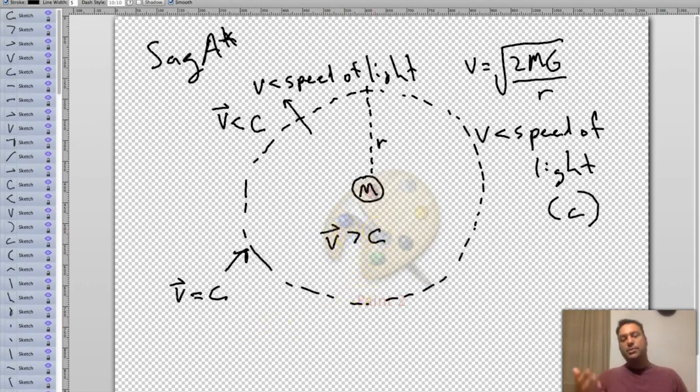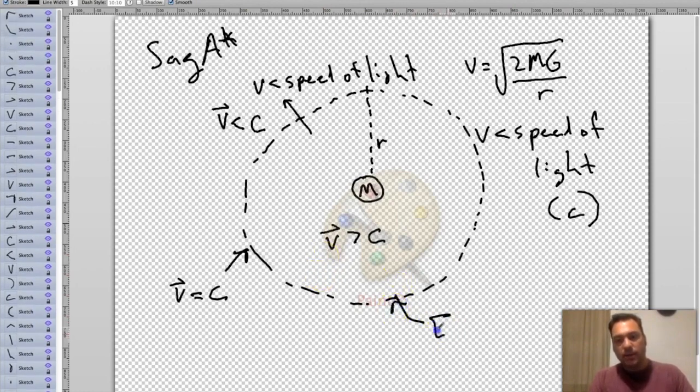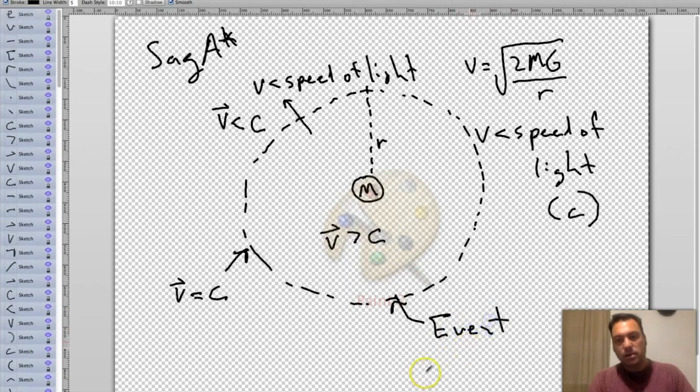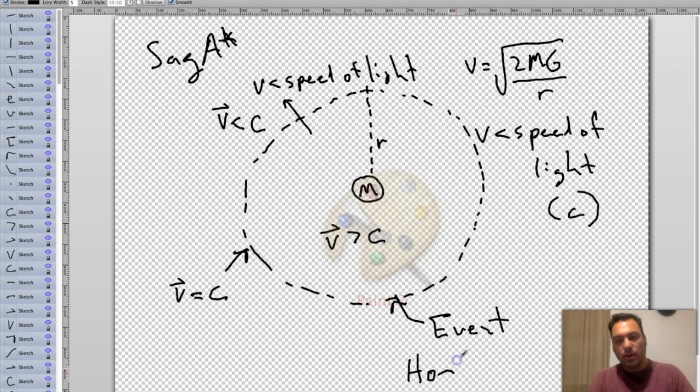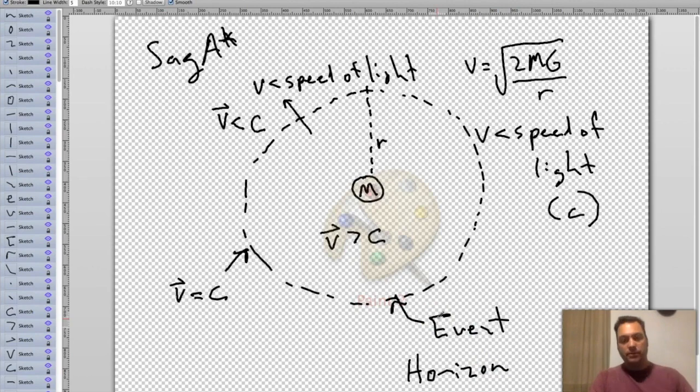Now, nothing can go faster than the speed of light. So that doesn't mean that things are suddenly accelerating at velocities greater than the speed of light. But what it does mean is that any information that goes past this dashed line, we can't see. And so the black hole is actually this boundary where the escape velocity equals the speed of light, and then it transitions into a zone where the escape velocity exceeds the speed of light. This boundary is called the event horizon. Okay, that's the event horizon.